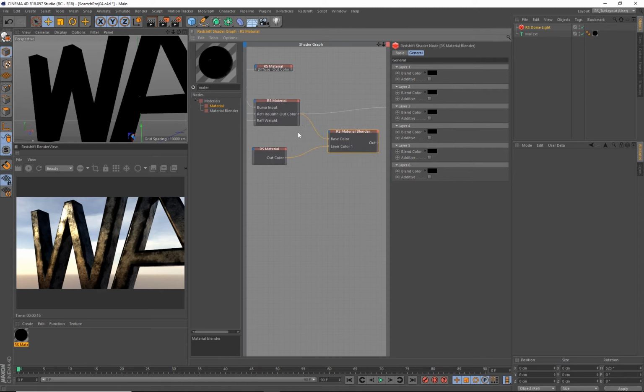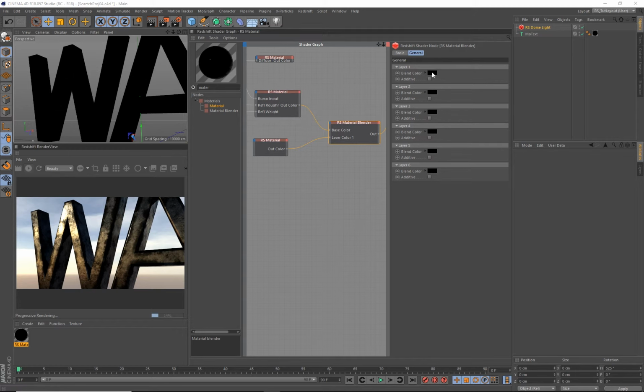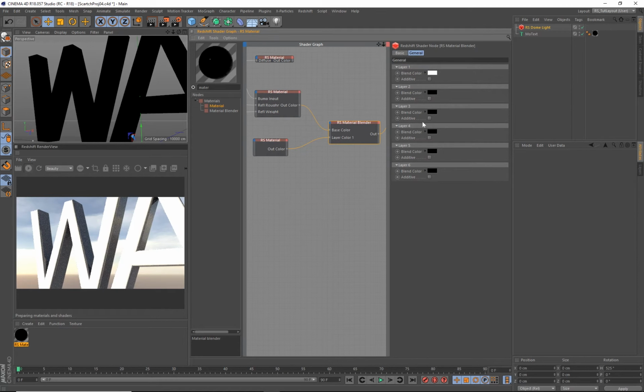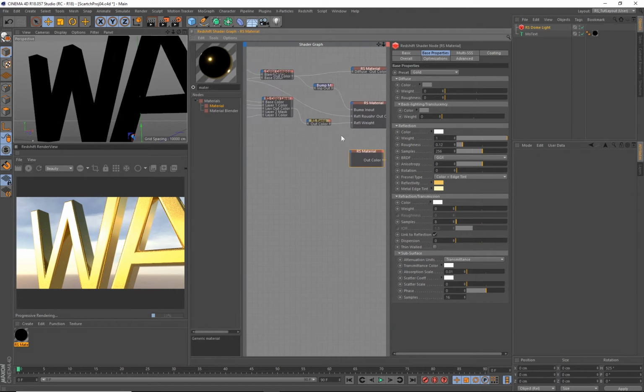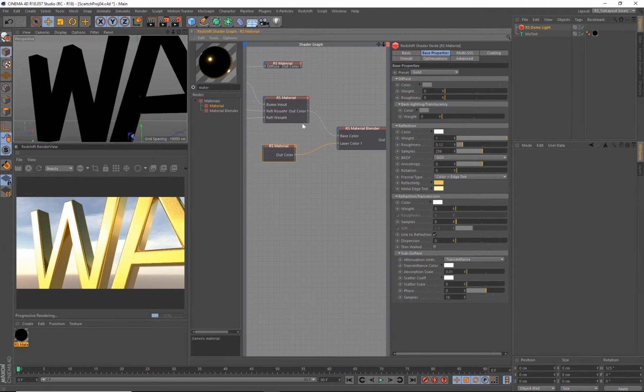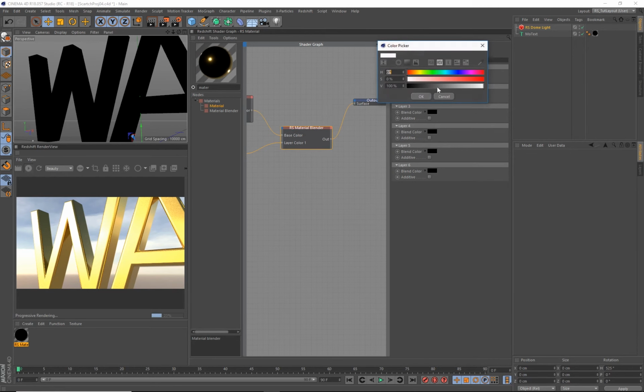So if you go ahead and connect the material blender to the output, you won't see anything right away. This is primarily because the blend color is set to 0 or black, and thus we're not seeing anything. So if you go into the material blender and set the blend color to white, it'll fully turn on and you'll see it switch over. And to make it a little more obvious, let's go into the presets and just set that to gold. And yes, now we see the material is full on and fully layered above the base material. If you go back in, change the blend color to black, the other one will be revealed.